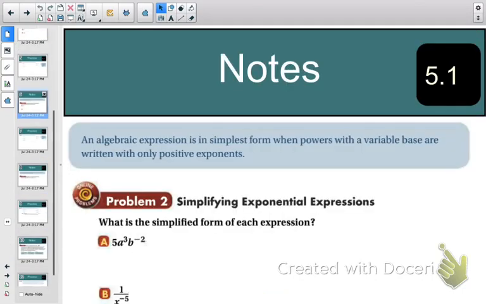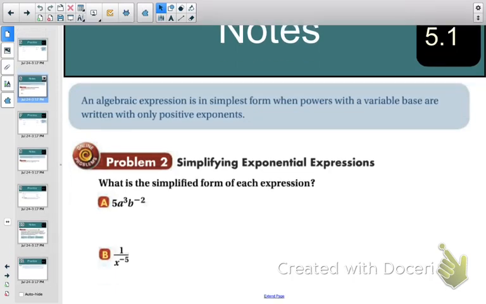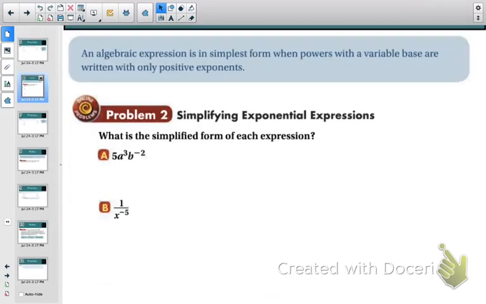Alright, next. Okay, we've done things like this. Now we have multiple different bases here. We have a 5, we have an A, and a B. So when we do this, I always just like to start with a fraction line. Everything with a positive exponent is going to go on top. Everything with a negative exponent is going to move. So 5 we treat by itself, A we treat by itself, and B we treat by itself.